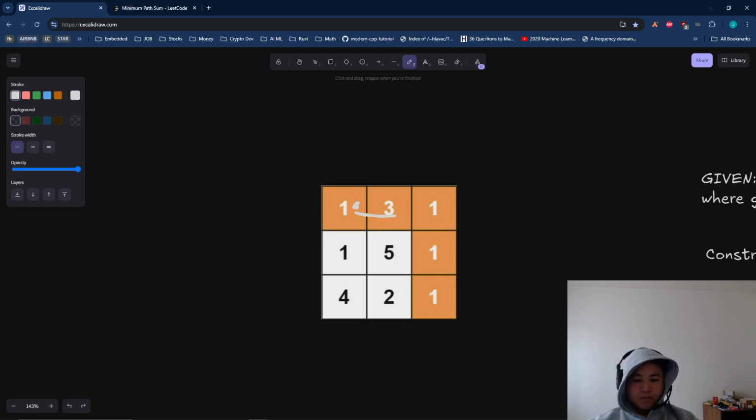Maybe your first split point was here, and then you go here, here, and that's a cost of 11, for example, and you see the point, right? You go here, here, here, here, then here.